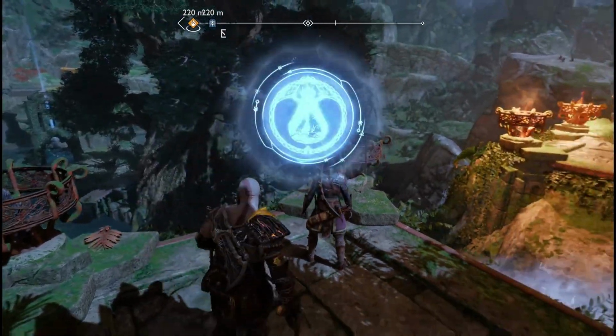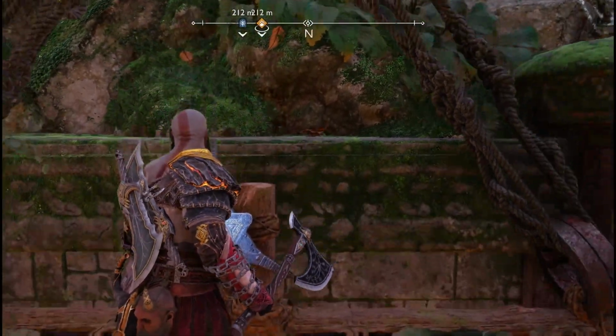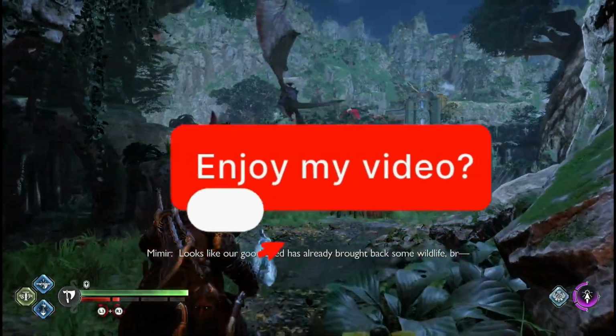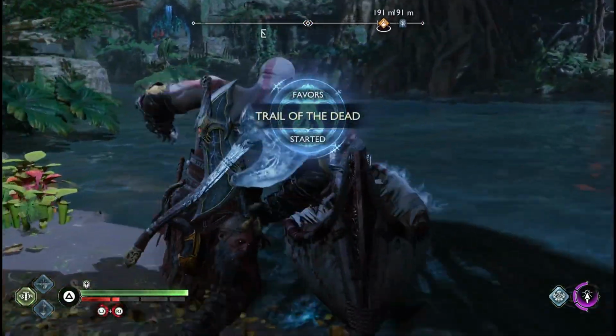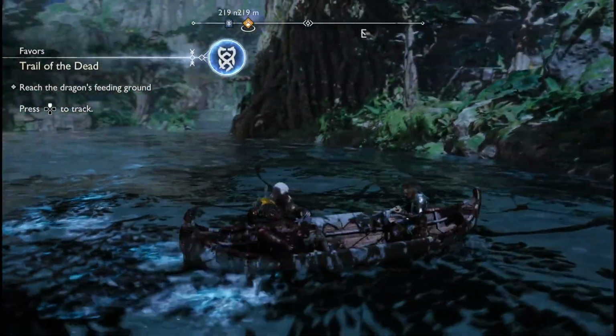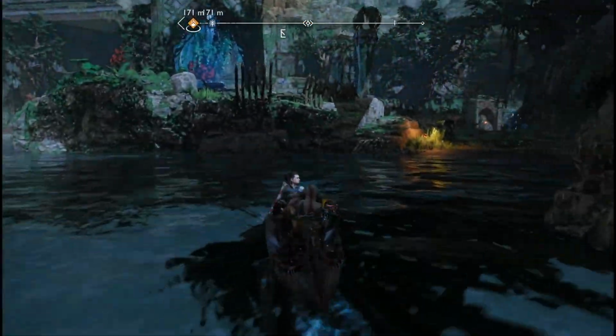Take the win. So Return of the River favor is done. Take the elevator down. Once again, we're gonna go straight ahead. We're gonna see that the dragon is taking things here. So that started the Trail of the Dead. As soon as the favor is done, this one is actually gonna give us the pass on the ogres.